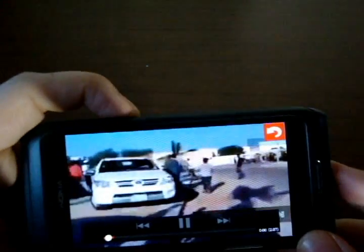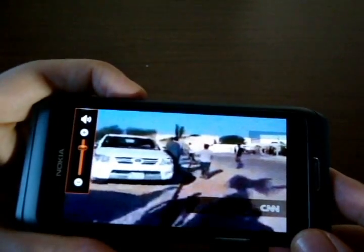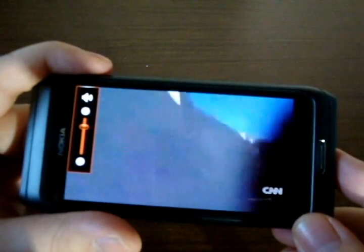This video purportedly taken on February 15th shows protesters gathered in Libya, then sirens.